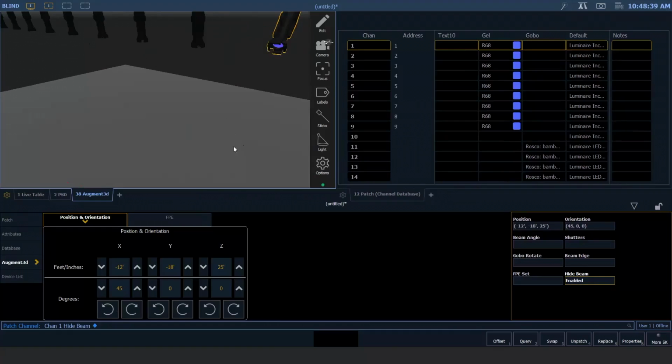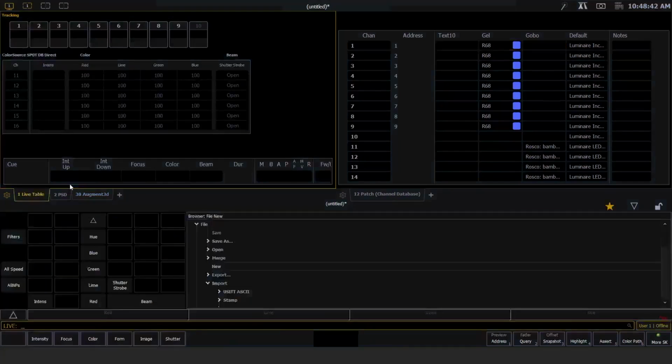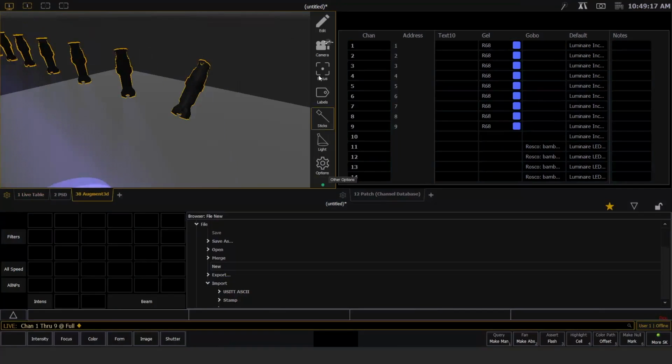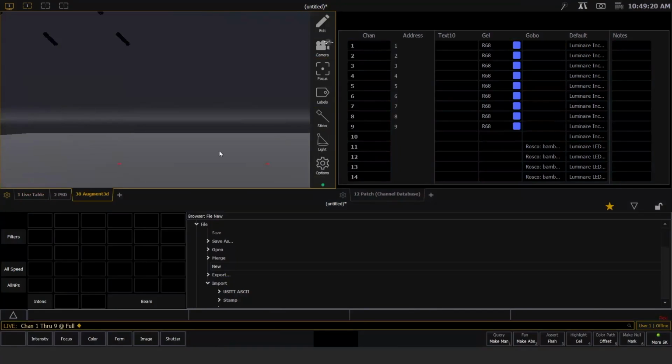So this is what we talked about. Here, let me go live, and let me turn on all of those. So the rest of them have the actual beam coming out, whereas this one we've hidden that beam. This might be really useful if you have an LED wall with little pucks, or practicals on your set, or something that you want to see indication that it's on, or indication of its intensity and color, but you don't want it actually throwing light out into the model. So we have that option on a per channel basis there. And I'm going to home my camera, so we're back to the front here.